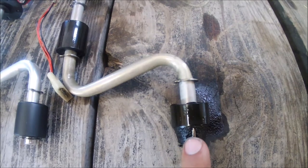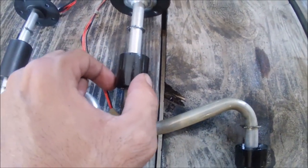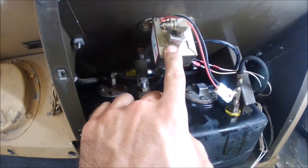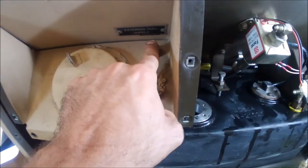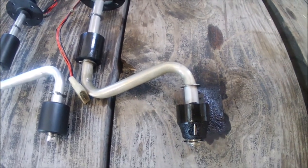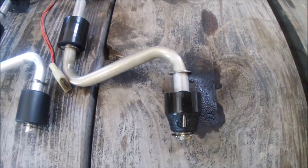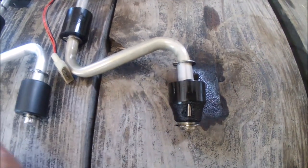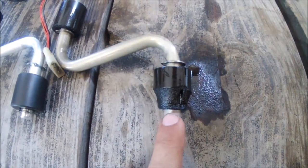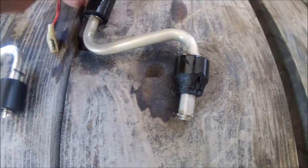Your bottom float is your emergency shutoff; your top float is for your auxiliary fuel. When the top float gets down to a low level, it'll signal your auxiliary fuel pump to kick in, if you have a line hooked up and it's set to auxiliary. When the bottom float comes down, your low fuel shutoff light will come on and the generator will shut down. The reason I needed to replace this is that even with the fuel level being full, with that piece missing, it wasn't signaling — and apparently this erosion is a very common problem with these. No sense risking a huge problem for $40.